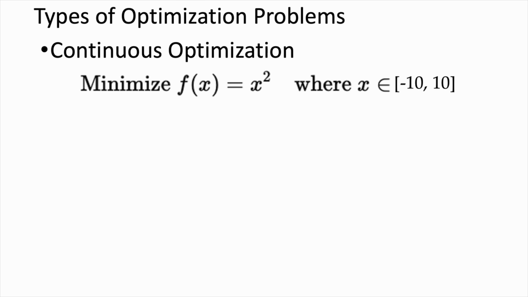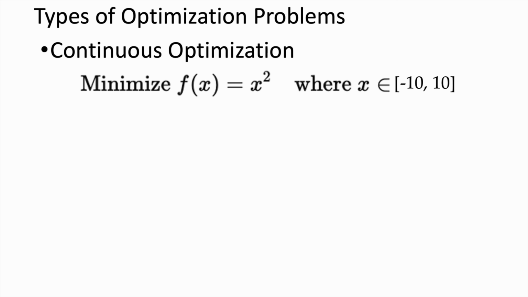In continuous optimization, the variable, whether it's free or constrained, can take on any value within a range without any breaks or gaps. Think of it like drawing a curve without lifting your pen from the paper. If you can move from one value of x to another without lifting the pen, it's a continuous function. Of course, with more variables, it's not just a line. With 2 variables, it becomes a surface, and with more, it extends into higher dimensions. But the key idea remains: everything is connected, and there are no jumps between values.